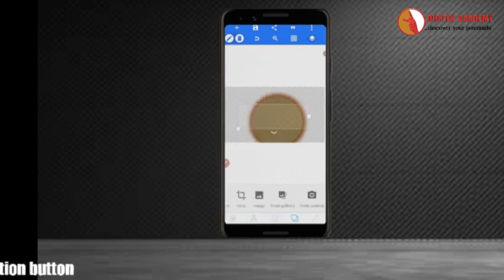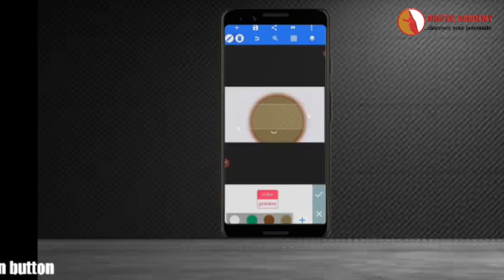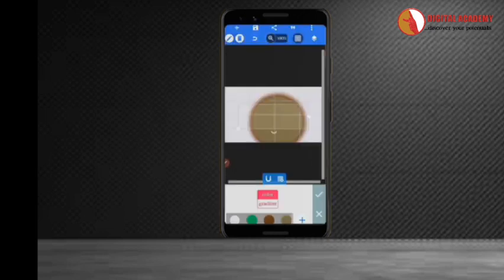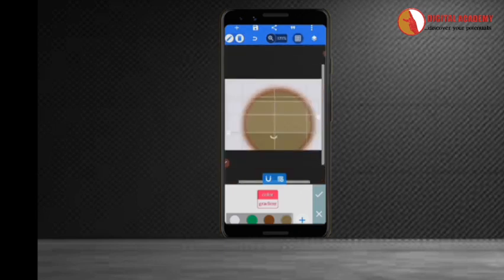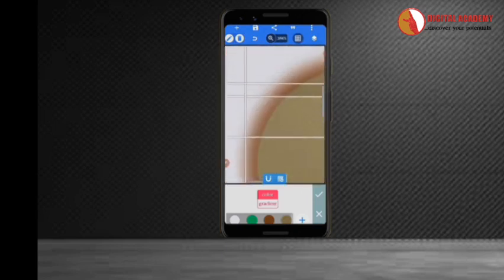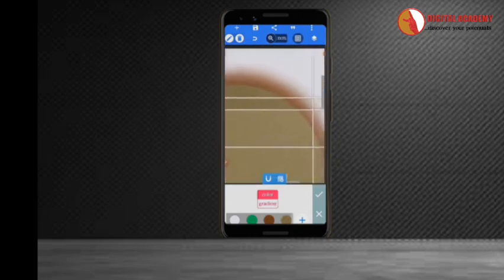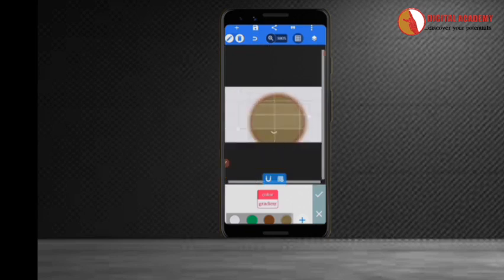And secondly, let's look at the second one, which is the grid. The grid will help you to align your work. The next one is the zoom. You can zoom your work. If you are working here and you are not okay with some places, you can zoom your work and see it clearly and get the correct shape that you are working on. I hope you are getting it.